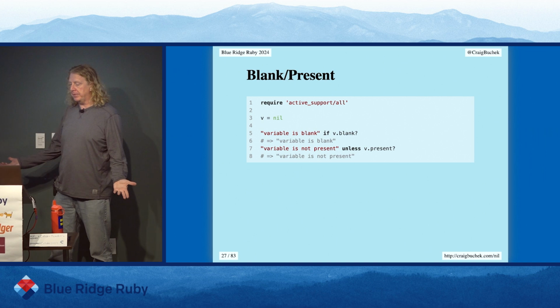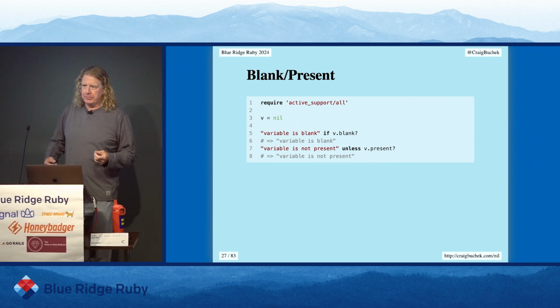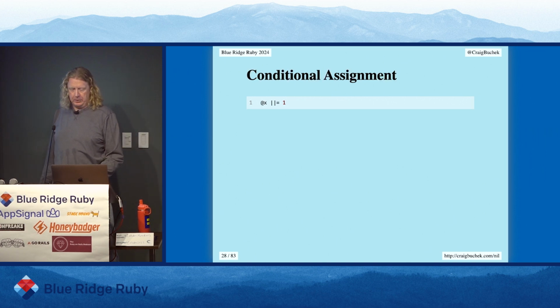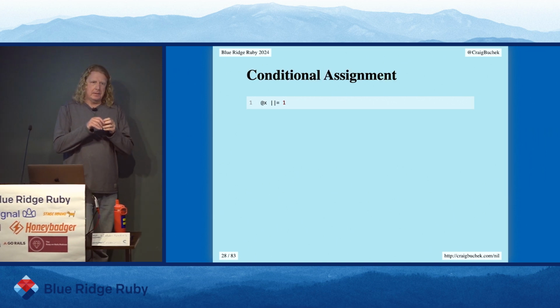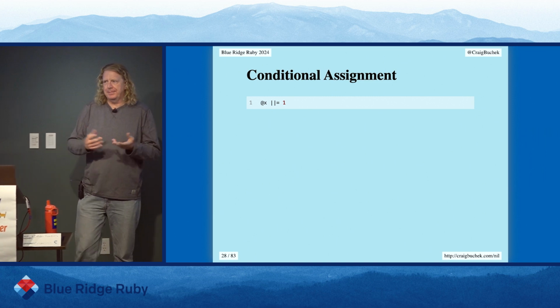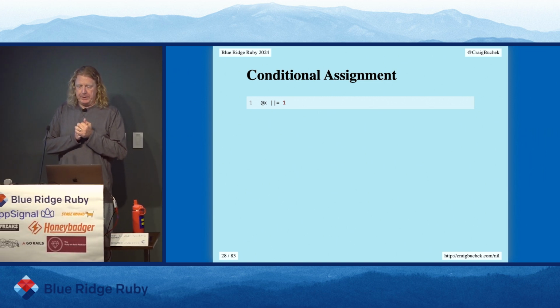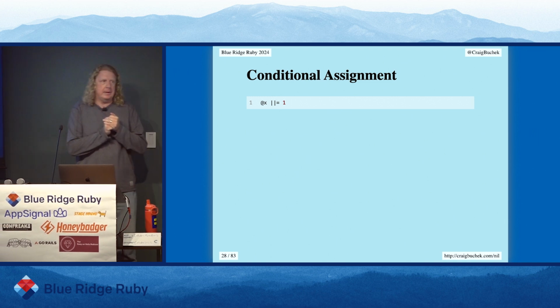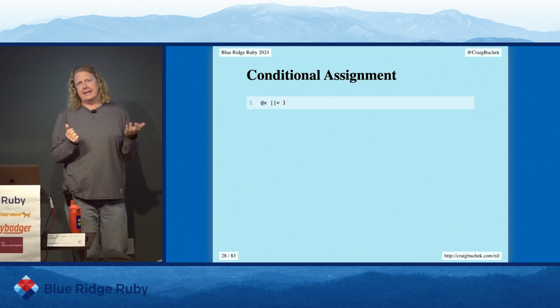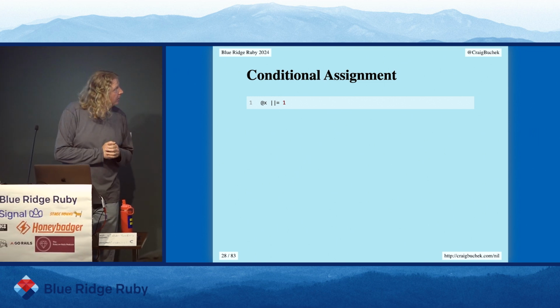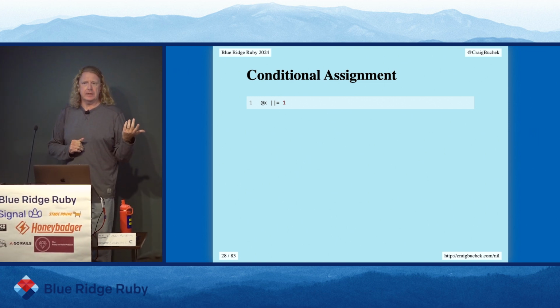They treat blank input the same as missing input, which is usually what you want to do. Rails does that by default. So if you put some spaces in a blank text box, it's treated the same as if you left that empty. Because Ruby instance variables default to nil and nil is falsy, we can use the conditional assignment operator to initialize an instance variable, to set it if it hasn't been set yet.